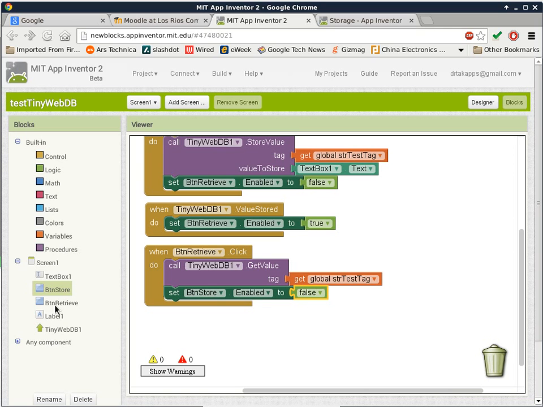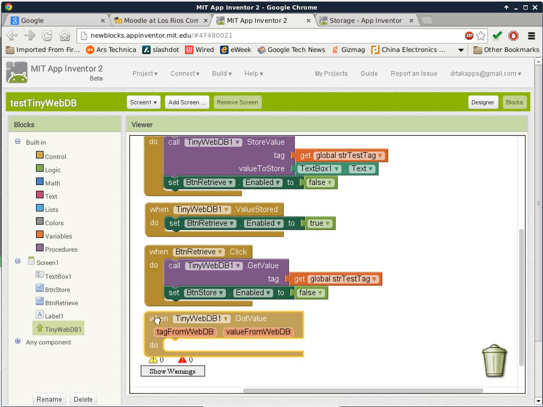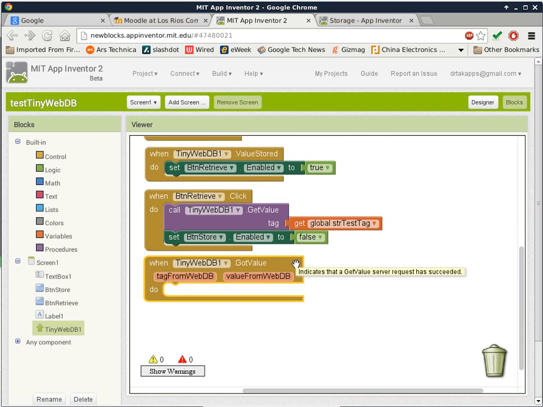And then when I get to this event here, which is when tinydb1.getValue is triggered, this event is triggered when an operation to try to retrieve a value is finished. Are there any questions about this one? Let me just say that again.